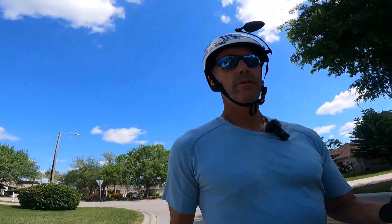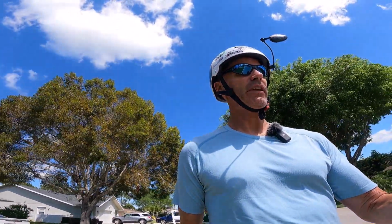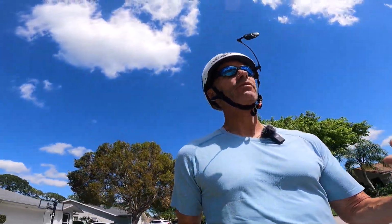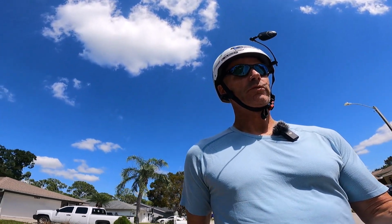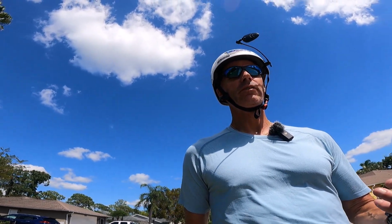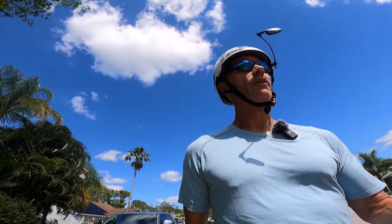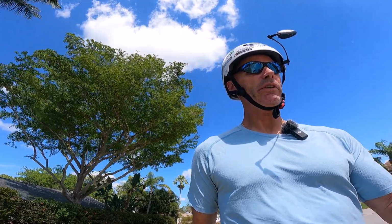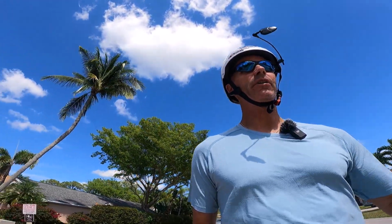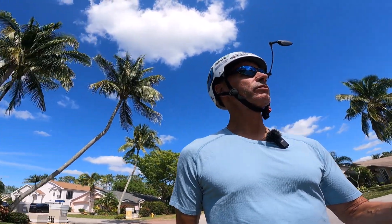Let's just say that. I'm not quite sure that the mileage on the app is correct. This is saying that I've only gone like 675 feet. That's not true. I've gone much further than that. Oops, I hit 10 again, damn it. Can't do that. Yeah, I might have to go back and measure this for real, because I've gone more than 722 feet. What the heck? This mileage is not clicking by fast enough for sure. But it still says I'm at 80% battery, so that's good. So we're gonna keep on rolling.